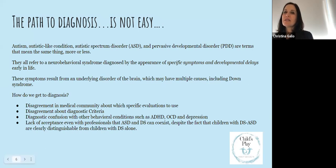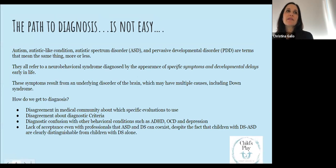Yeah. It is. Thank you for sharing that. And I think that that's the piece that will confuse parents, but also pediatricians, that the children with Down syndrome are highly social, and children with that combined Down syndrome ASD, they show less impairment in social relatedness than a child on the spectrum. And so that's the piece that I think can be sort of a roadblock.